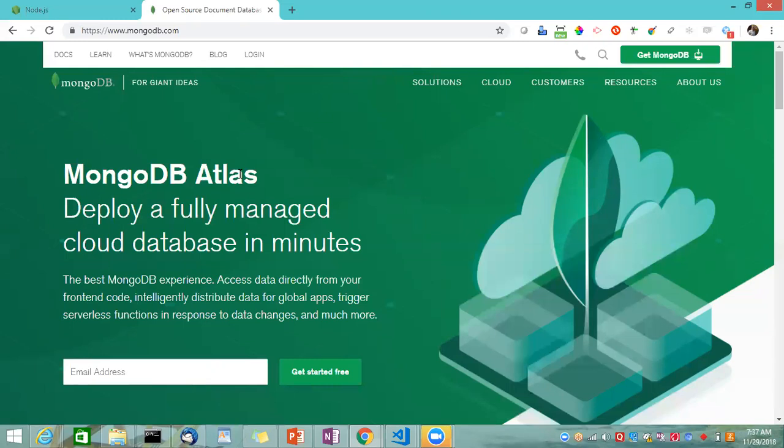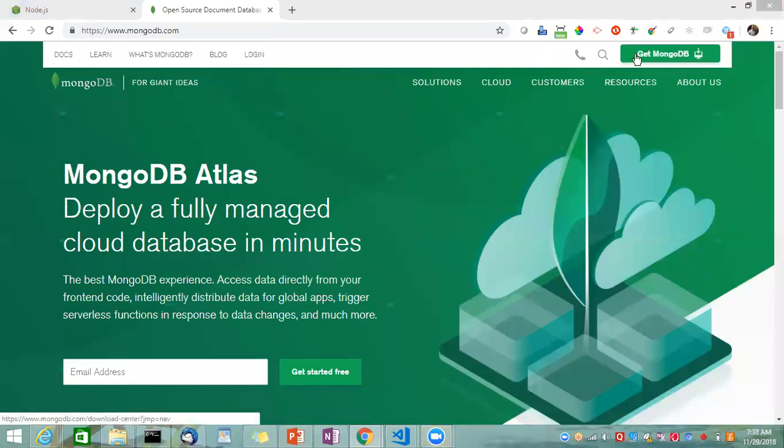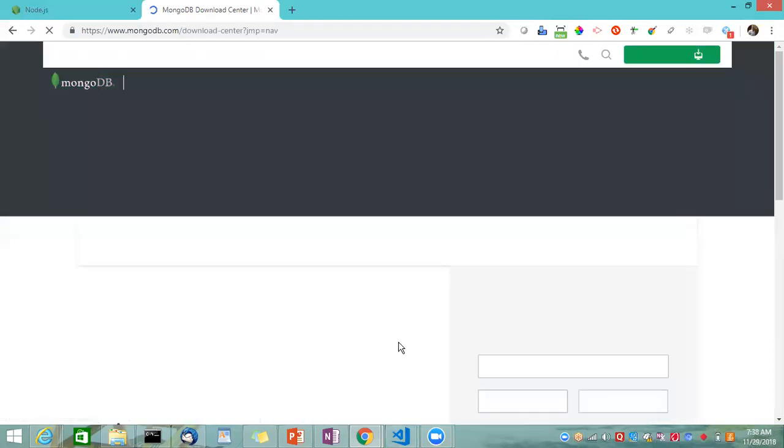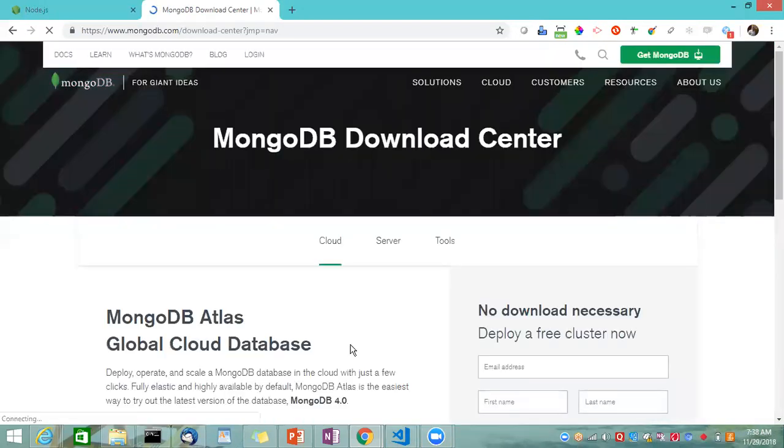Can we start with the how part of MongoDB, like how to use it? Did you understand what MongoDB is and why it is important? Okay, so just open the site at your end, mongodb.com, and click on get MongoDB. When you download, it will download a folder in your system. It is not an exe. It is going to download the new version of MongoDB as just a zip folder.